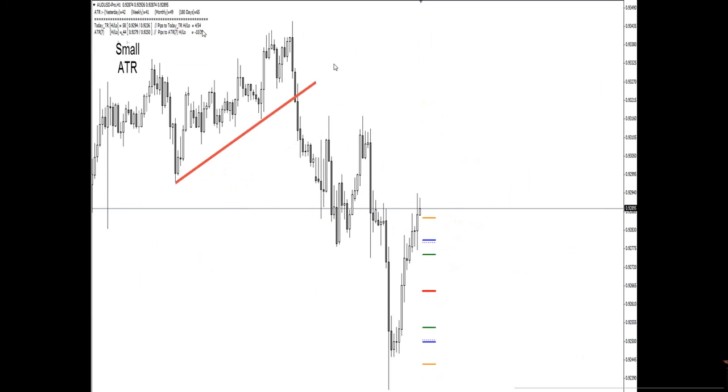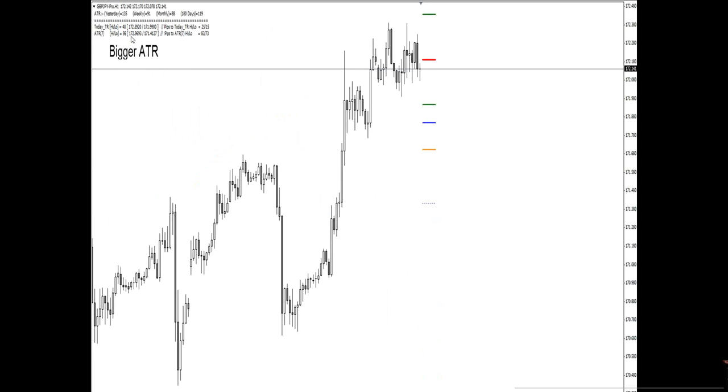So this is small ATR. You don't trade this if you don't want to scalp or range trade. Okay? This is bigger ATR, and this is actually good ATR, 100 pips. GBPNZD. You can see the movement, but not a big, nice trend. This can be considered a potentially nice trend. A high, low, high, low, high, low. This is good. But this is not so good. This is hard to trade.